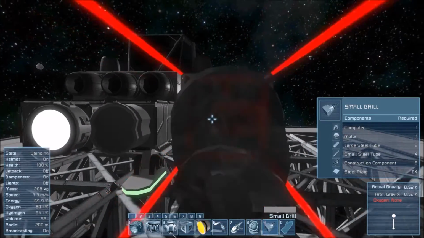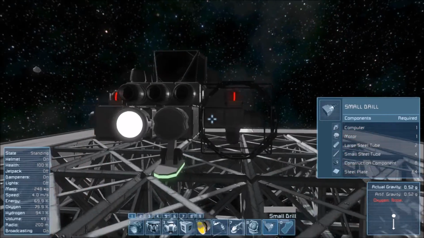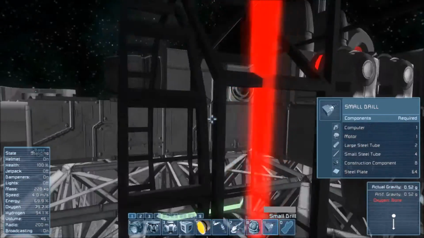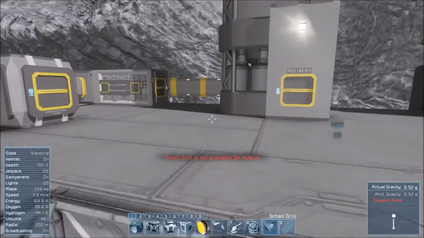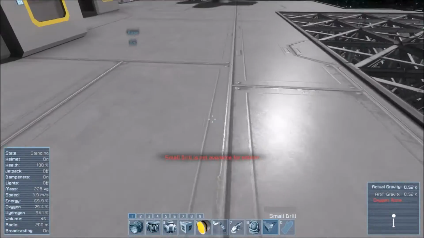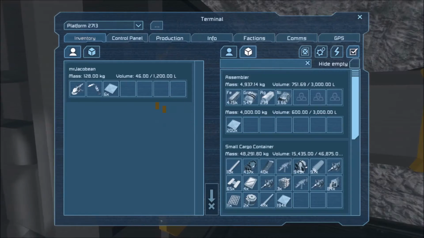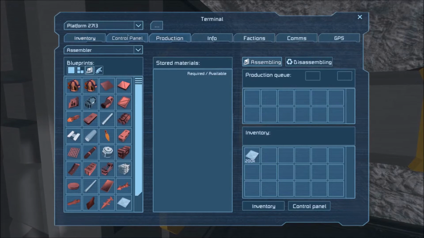Right, there we go, and then steel plate is the base resource of this, so we can plonk them down. It's a nice wire mesh there. Small drill is not available for station. Okay. There's one thing that we can actually do to our welder and grinder, which I'm going to show you.